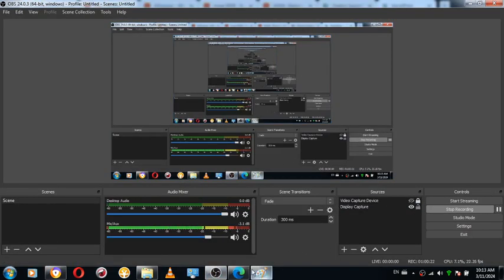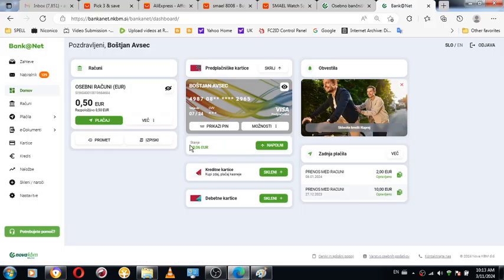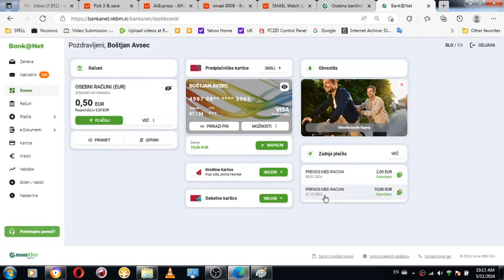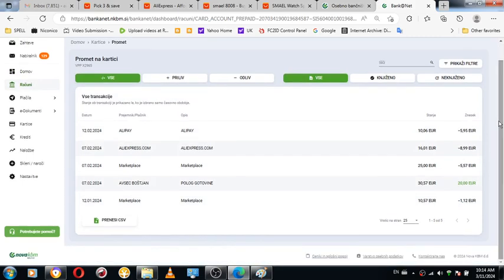This basically is how they have wanted to make the sale, and it's exactly according to MK Ultra. This sale here, based on my memory, which they totally replicated, was to be gone. Just to make sure here if I get somehow disconnected, the balance of my account is 10 euros. And if I go here to see the transfer, you're going to see that out of, I don't know how many requests I have made from AliExpress, the only thing that was refunded to me was 5 euros and 95 cents.